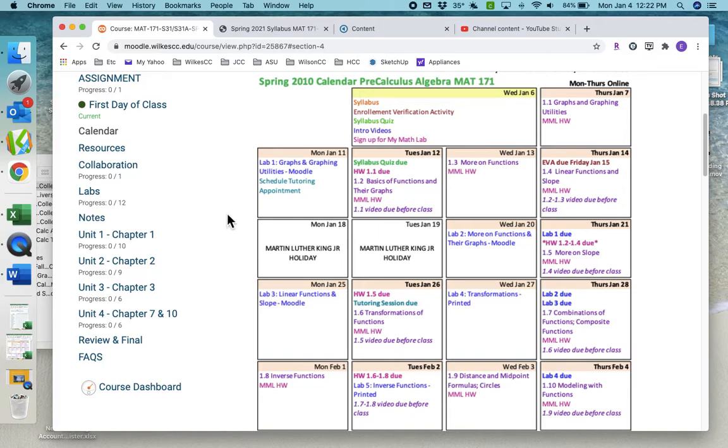On Monday, I'm going to want you to start on the first lab. I'll show you where that is in a minute. The first one is located in Moodle. Some of the labs are printed in your packet, and you will actually write on them and upload them back to me. So we'll talk more about how to do that later.